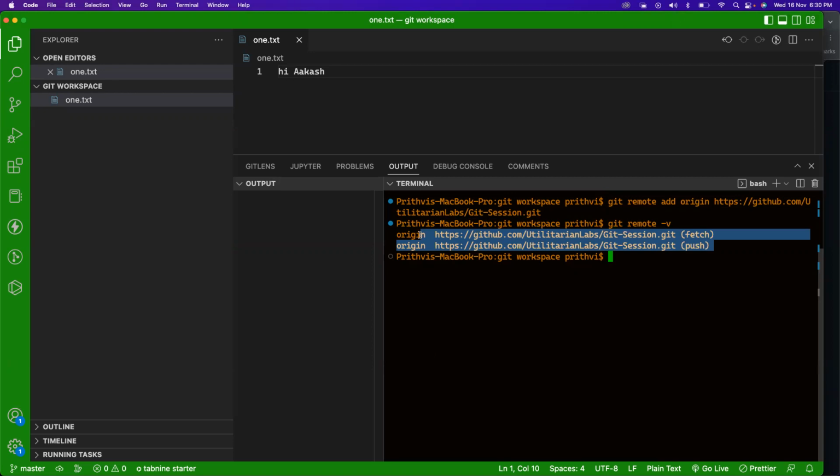Why are these segregated? There are enterprise level projects where I'll be writing, pushing into some repository, but I'll be reading from some other repository. उस सारे cases में अलग-अलग repository map करने के लिए these are segregated into two different things. I can explicitly set what is my push origin and what is my pull origin, but I have executed a generic command, which means it is tagged to both repositories. Clear so far? Any doubt?